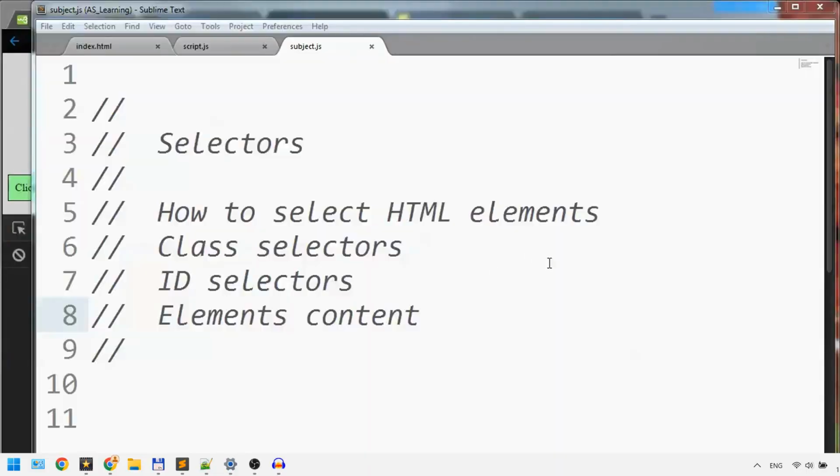Interacting with the DOM is one of my favorite parts about JavaScript. It opens the door to a whole lot of functionality via JavaScript. And the first thing that we need to do in order to start interacting with those elements is selecting elements. And then, once we've selected the elements that we want to use, we have the ability to get that element content and manipulate the element information, attributes, styling, and so on.